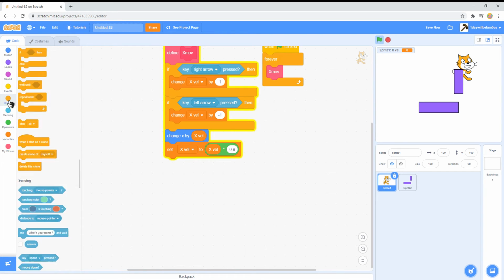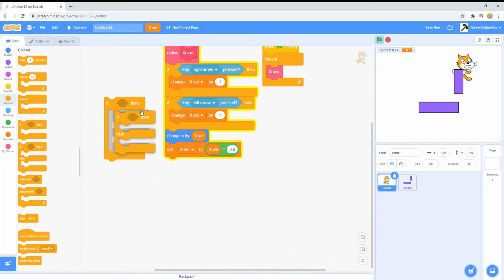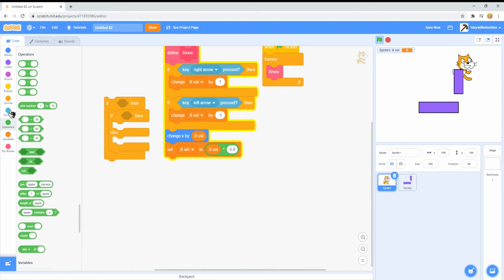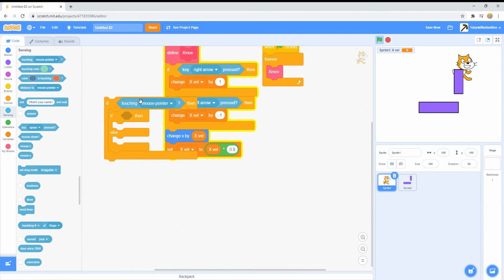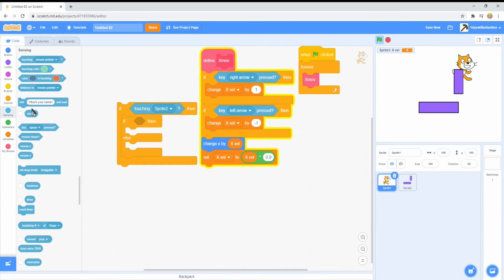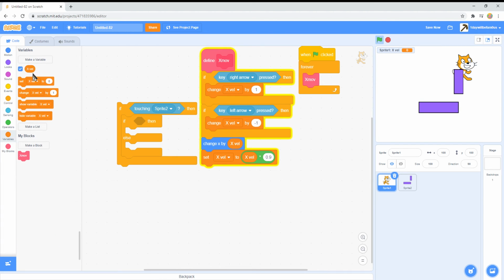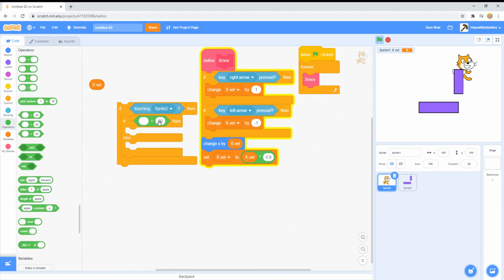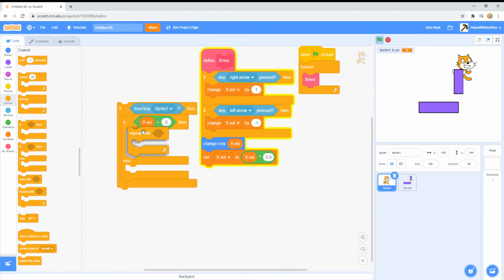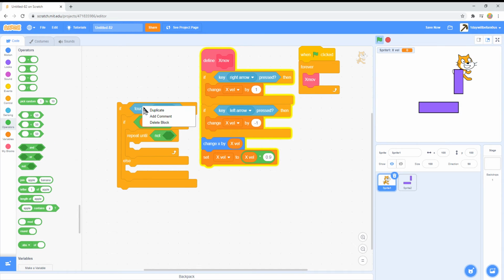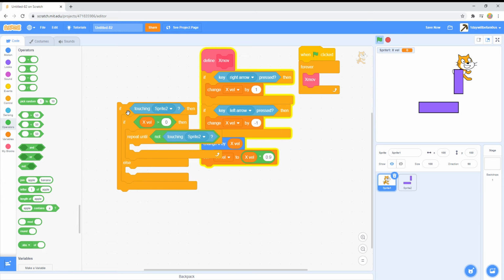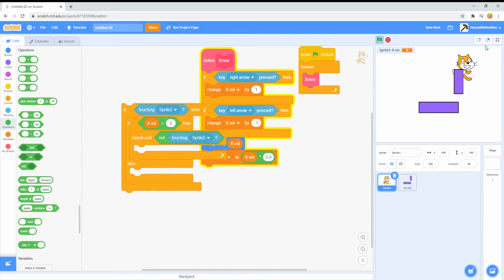We're going to say if, then if else, then an if else and the if else. I'm kidding. It's not that complex. We're just going to say if touching, which right now is called sprite2, then we are going to just say if xvel is greater than 0, then a repeat until. We can duplicate this, but we're not going to yet.